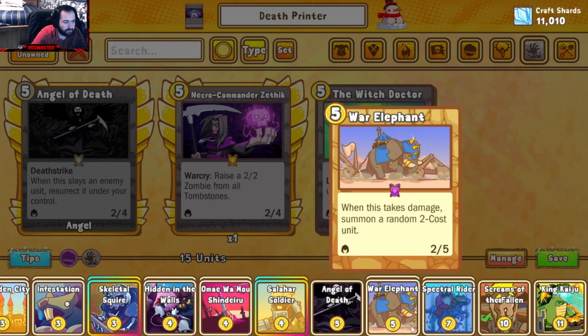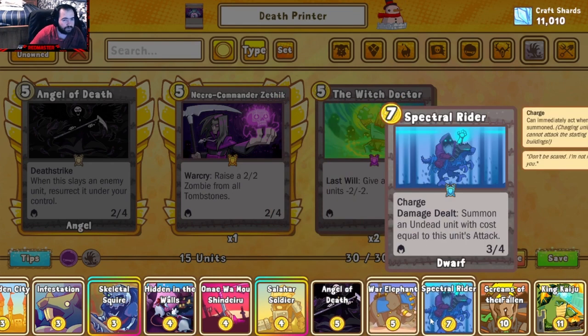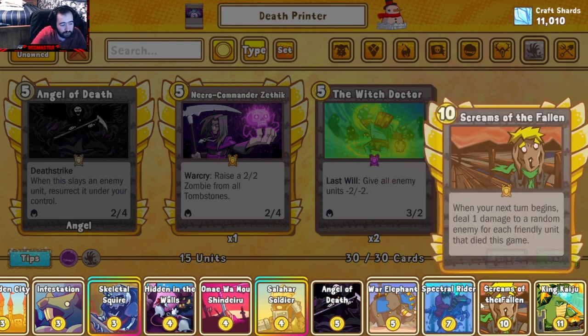Elephant and Rider going alongside as sort of the targets for this whole dojo buffing scenario. These guys are going to be what you want to boost, so you can keep them around longer to deal damage and produce more units, which eventually go to your Screams of the Fallen. Like you mentioned, this is the powerhouse, this is the game ender. You'll do all the damage in the world if you can pull off your swarm successfully with this, and most likely win the game.